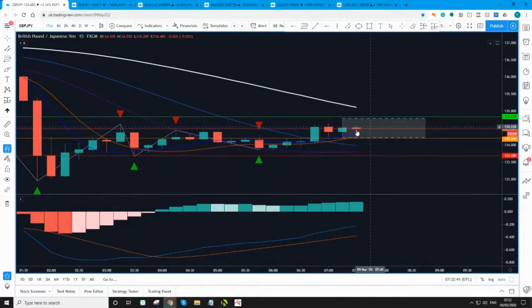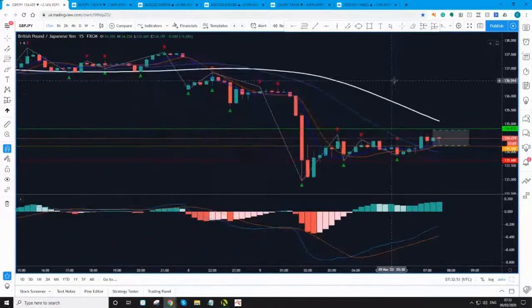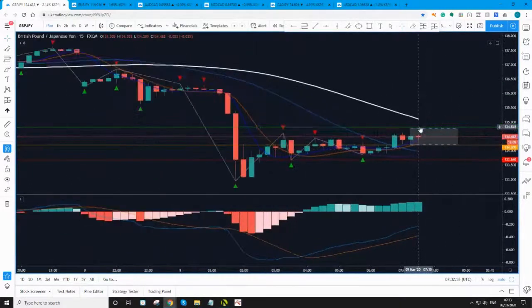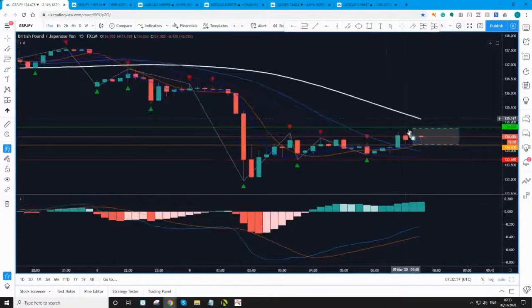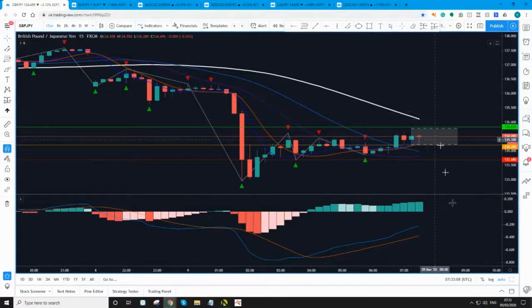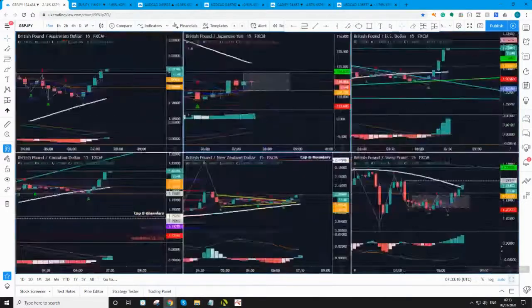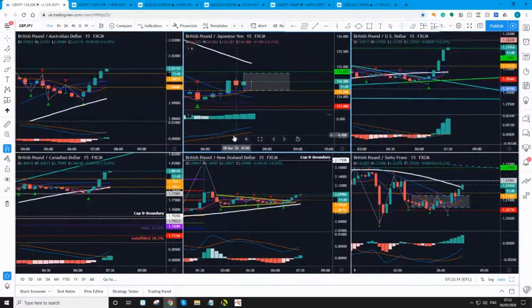Not a big deal, really not a big deal, because we're so close to the target, but it is enough for me to highlight it as a potential concern that I'm going to get just kind of caught in this for a little while. But I do still think there's room there for this to head to the target. I am still anticipating it to move to the target, so I'm not going to do anything with the trade. Okay, but I am in on pound yen, pound Swiss, pound dollar hit the target very quickly.